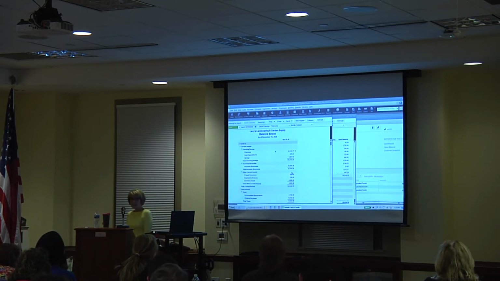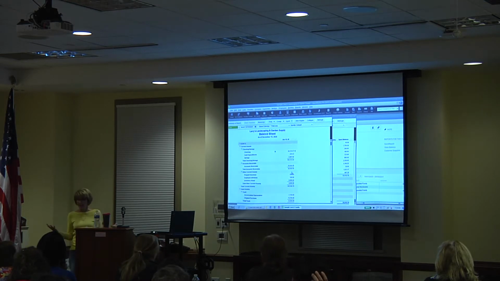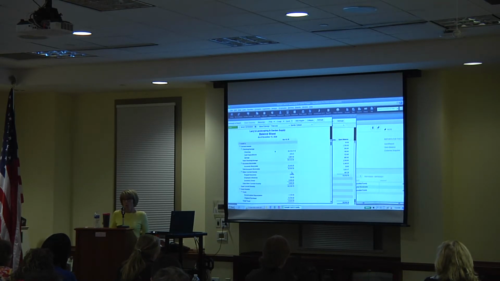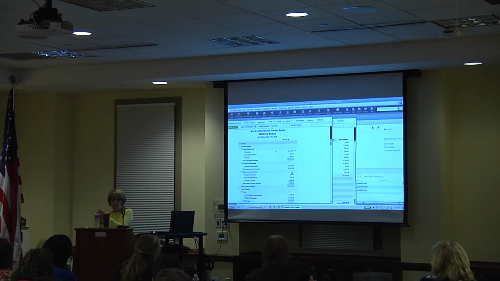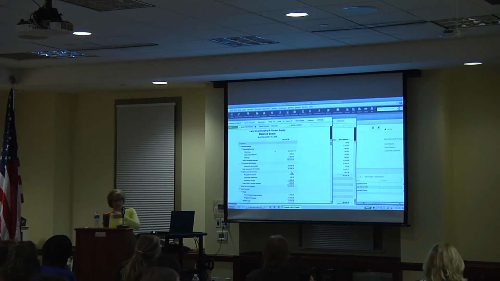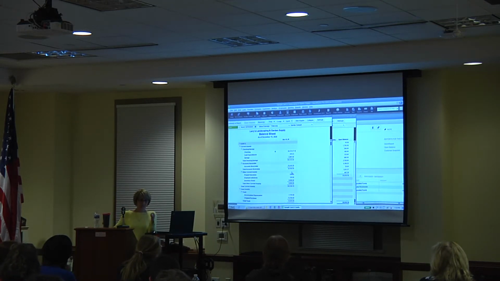How does it get out of balance? People make journal entries. If they think they're fixing accounts receivable with a journal entry, it doesn't work. Or they change an invoice, but don't remove the payment first. So now it's out of whack. Because what happens, it's really strange in QuickBooks. Even though maybe the invoice amount didn't change and the payment didn't change, unless you go back into the payment, uncheck it, and recheck it again, it doesn't apply it right. It's weird. So it would be hanging out there and not be matched. So you always want to unwind the transaction to the point where you need to get to the transaction you need to fix, and then put your stuff back in. Do you understand?